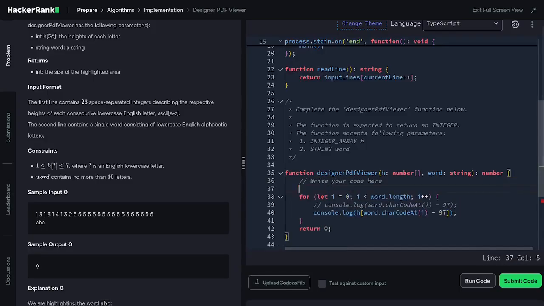It is fairly simple. We can simply declare let called the tallest letter, with the initial value of 0.